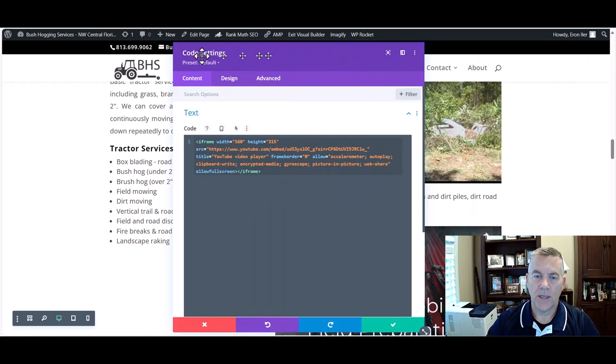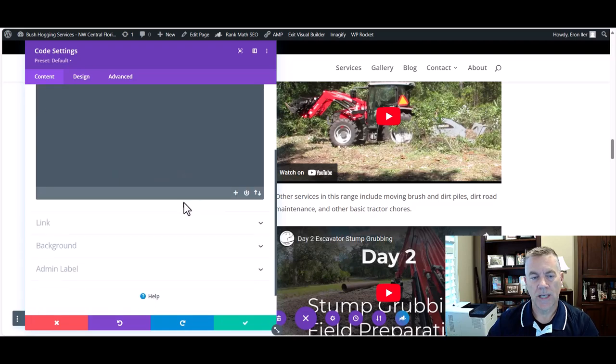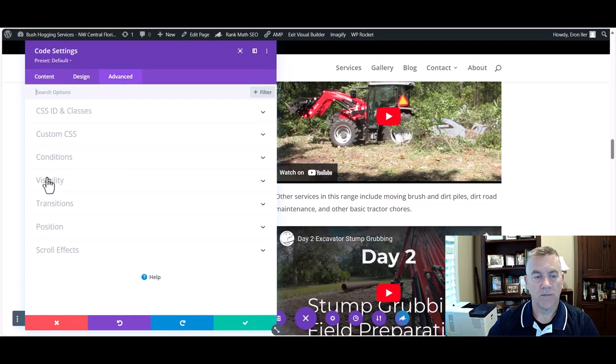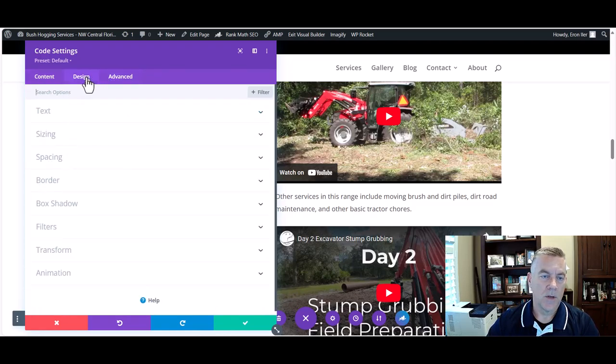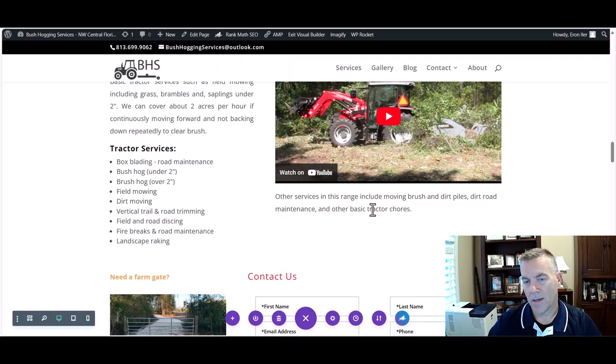So look, I copied and pasted that in there and look what happens. It draws the video from YouTube and displays it in here, and it knows exactly what to do, right? So that is pretty cool. I would then still go through the process of determining visibility and, you know, is it the right size? Do I want to put a border on or anything? And I'll tell you, if you don't know, keep it simple, right? Just keep it simple. It's just a better way of doing things. You can over design a website fairly quickly.